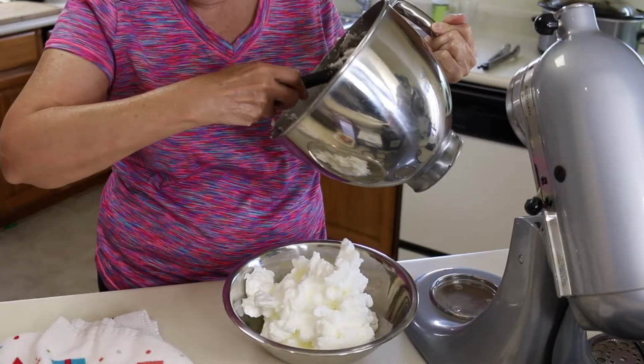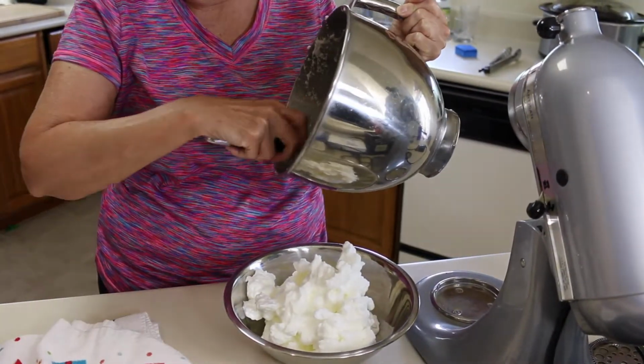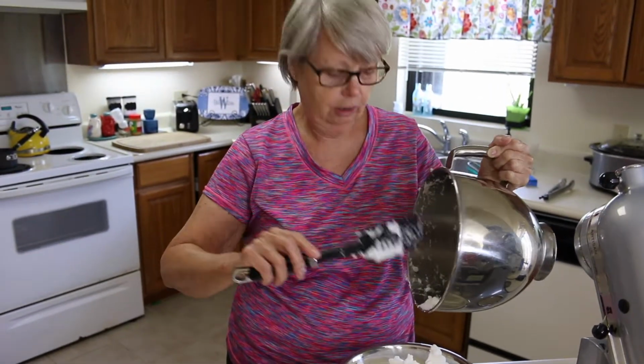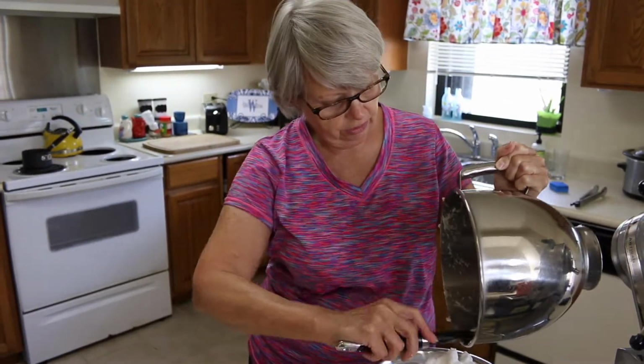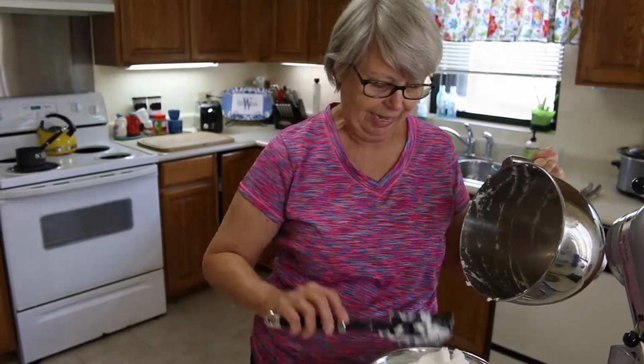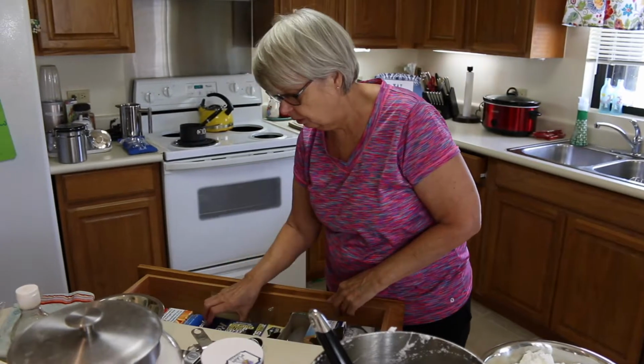So, Dad, after I'm gone, if you're still alive and you want German chocolate cake, this is a full tutorial on how to do it. And get Corey to do it for you. Put a little foil over it.